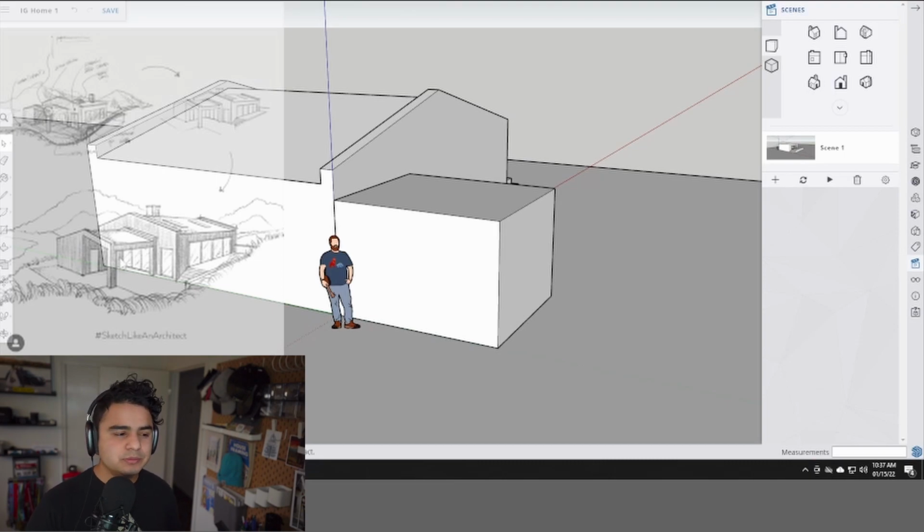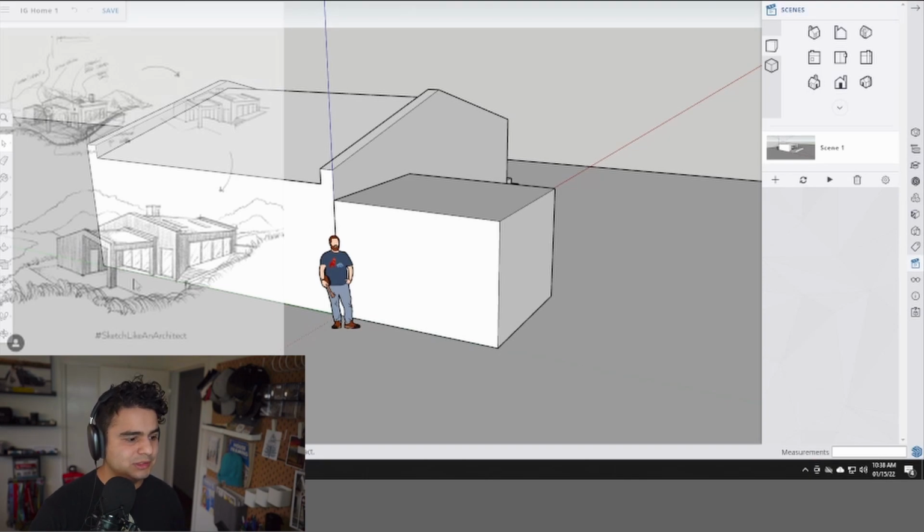Maybe a bedroom, but I'm not sure why it would have this door. Maybe just a door to go outside. Maybe it's just a storage room. And so this area right here may be a carport. And that would make some sense.